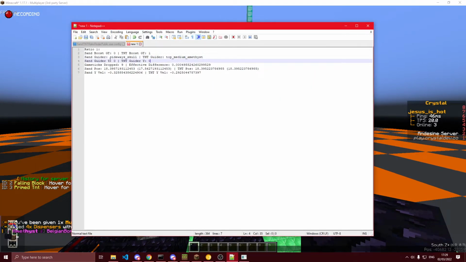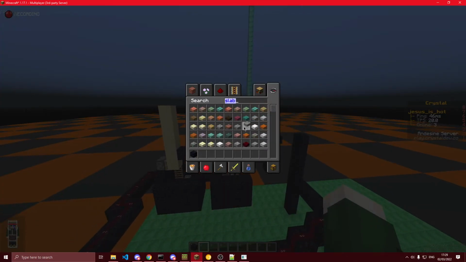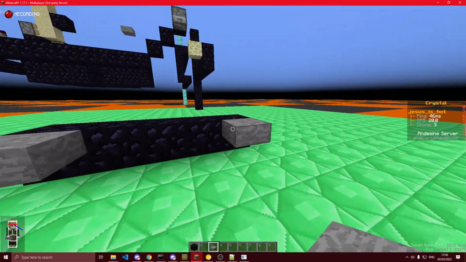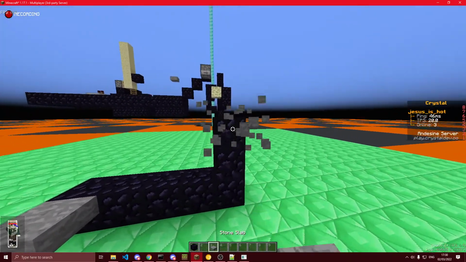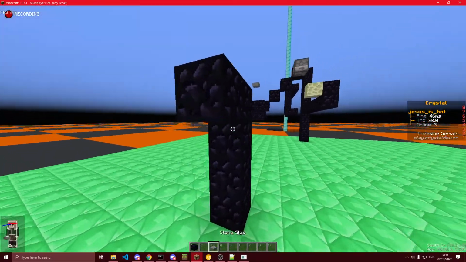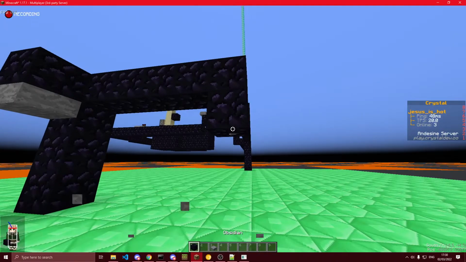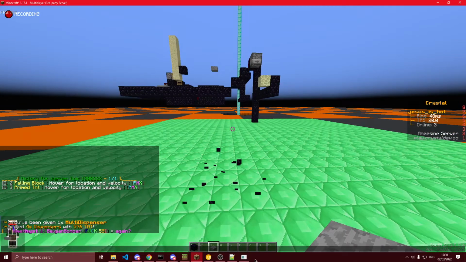So then there's the sand guider Y and TNT guider Y. This is going to tell you where to put your guiders. So right now, let's assume both our guiders are slabs, just for the sake of simplicity. If both of them are 0, we want to put both of the guiders at the same height. If the TNT guider Y is 1, we want to put it 1 higher. If it's 2, we want to put it 2 higher. If, for some reason, that TNT guider Y is -1, then we want to put it 1 lower. So that's how that works.